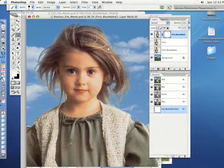So between white and black on this layer mask, you can make the edge of her hair a little bit more soft. Okay, that's it. You continue on and do the rubber stamping on her.